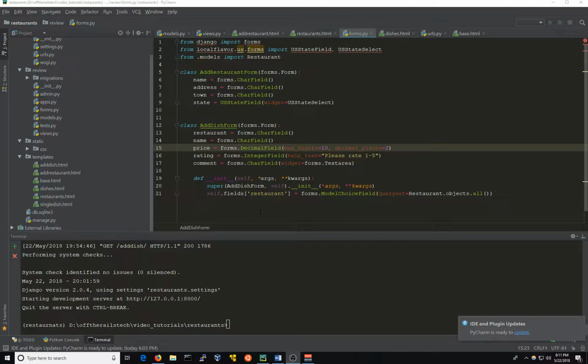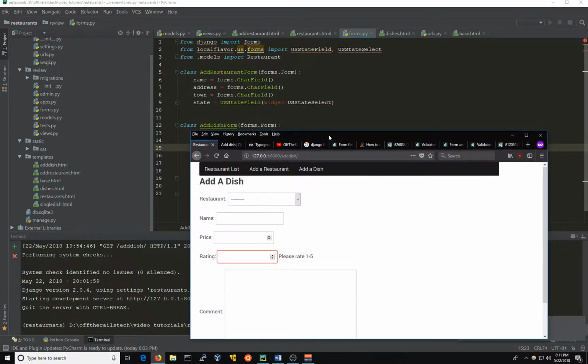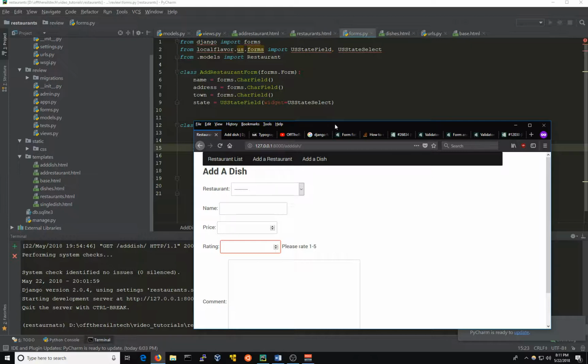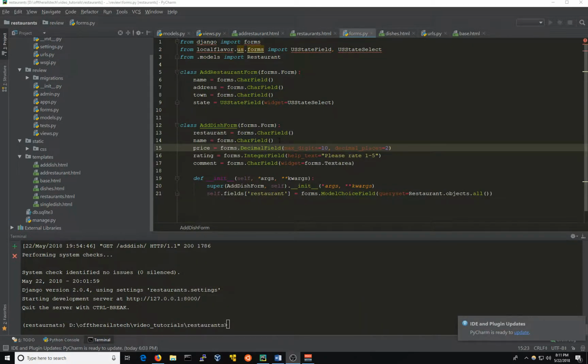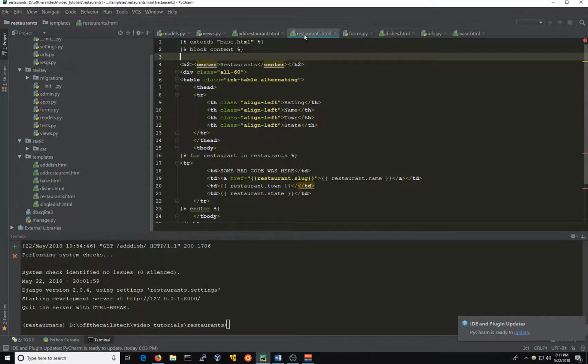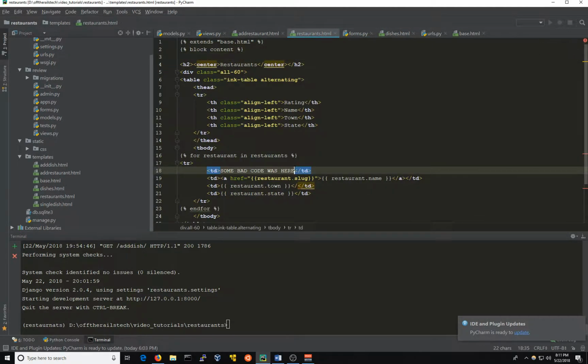Anyway, this is supposed to be the fifth video I think in my Django series. We're going to be doing more with forms, and then I was cleaning up some bad code where we had a for loop in our template and then another nested for loop inside of it, so that you can see it used to be here. So we were looking at for restaurant in restaurants, so every restaurant in our database, and then again we were going through another list which had the ratings, but that list also contained every restaurant in the database, so it was really inefficient. I wanted to clean it up, and I came up with a way to do that, and I'll show you guys that in a second.